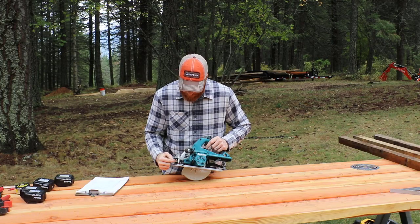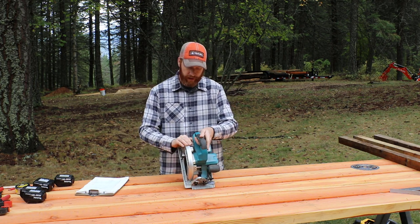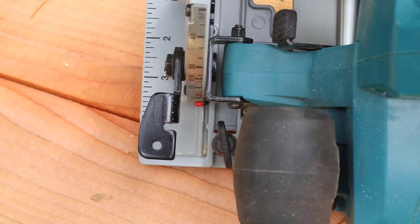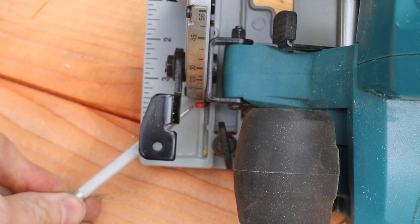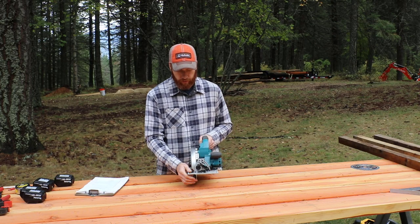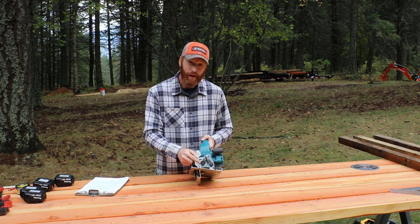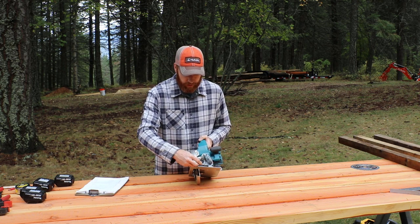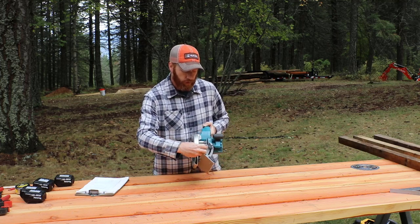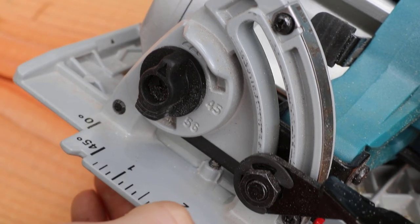I like the fact that on our angle and depth of cut gauge, there's a little bit of a red painted mark here to help you identify that. On our angle adjustment, we've got just a lever on front that you pull over. And what's cool about this saw is it has this adjustment knob on the front, and this will give us three preset stops. So we go 22.5, 45, and we click it one more, and that brings us to our maximum angle of 56 degrees.